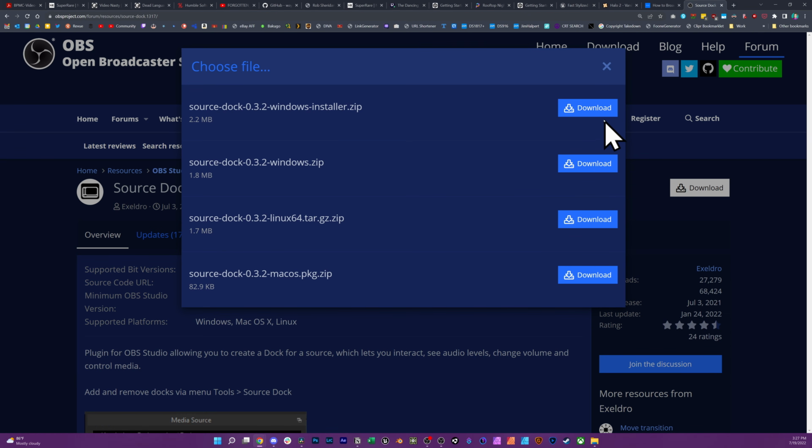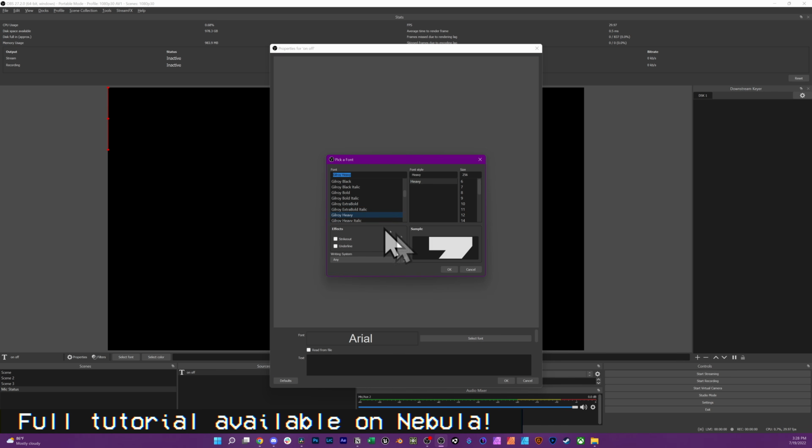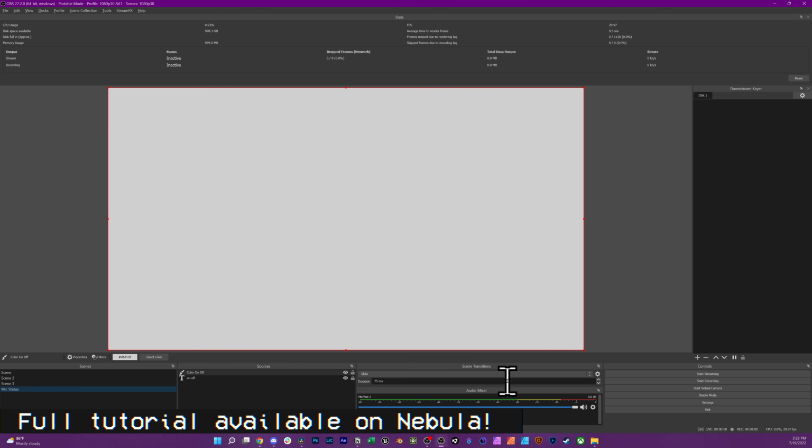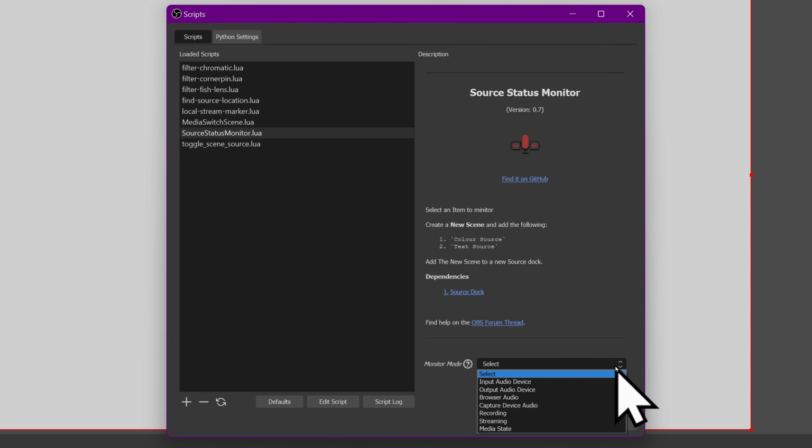The second one is audio source status. This is actually leveraged with the source dock plugin and allows you to have a much better visual indicator when certain audio sources are muted. So that way you can at a glance know whether you muted yourself correctly and things like that. Very useful for those of you using standard macro pads instead of stream decks where you don't get that visual indicator on the button. Very useful there.